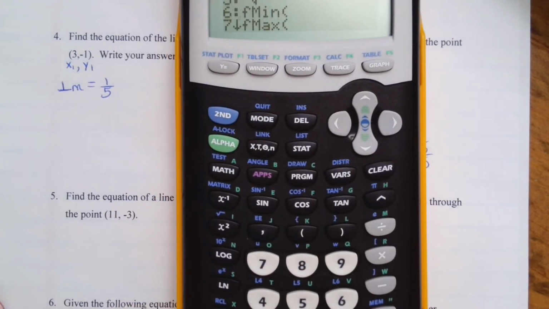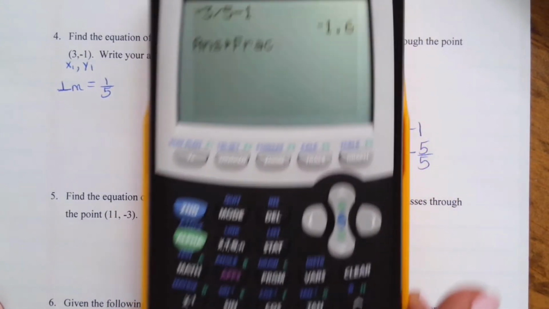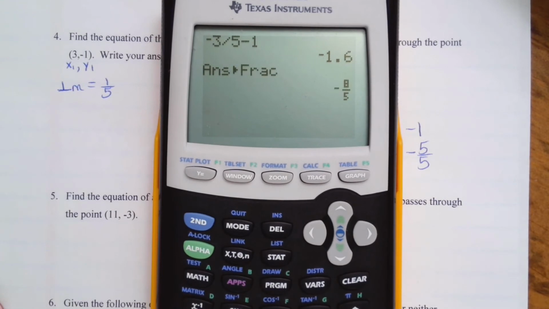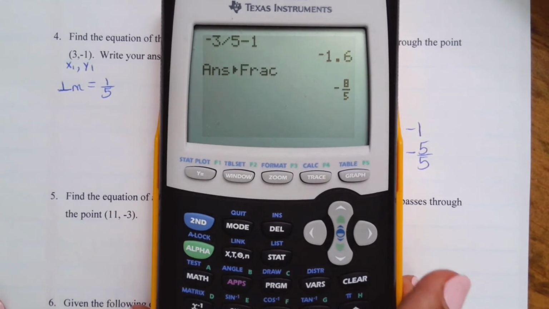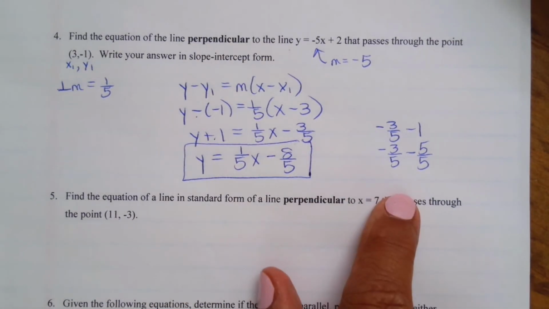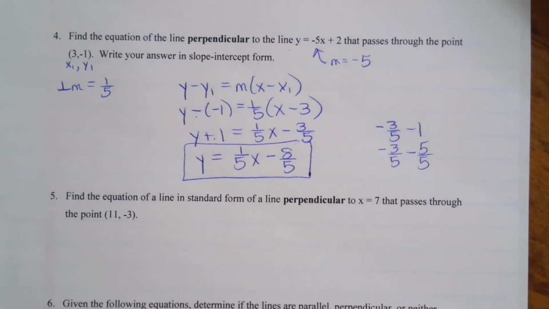So I'm going to hit number 1 and then enter. And that's where you get the negative 8/5. Okay? So in case you have forgotten how to use the calculator for fractions, that's how you can get it without having to do the common denominator. I know some of you don't like that. So I'm fine, you know, you can use your calculator on everything. So just make sure you know how to use it.